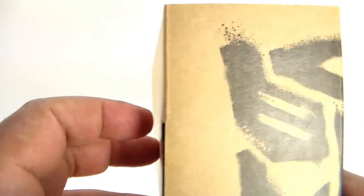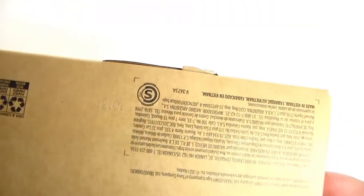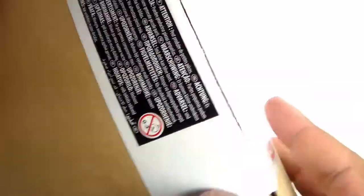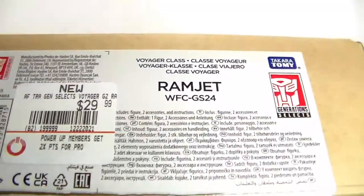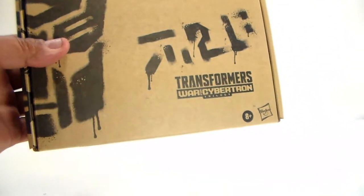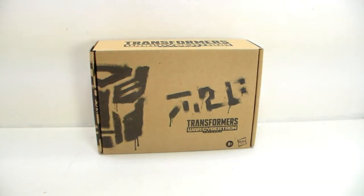But once again, let's take a quick look at the box, which is basically nothing extravagant, just a simple brown box with some details and some legal mumbo jumbo. No depictions of how the figure actually looks, so you would have to either search it online or hope that the box is open at the store in order to see what the figure looks like. But guys, we already know what it looks like, so let's go ahead, open the box, and take a look at the figure himself.